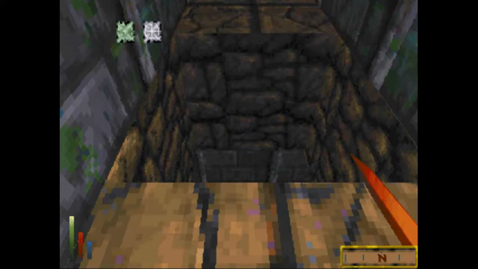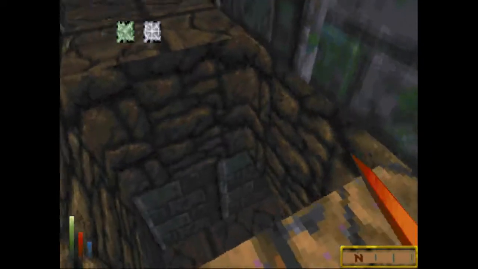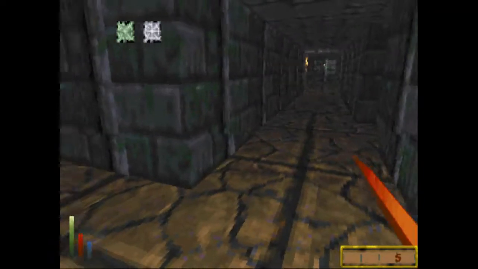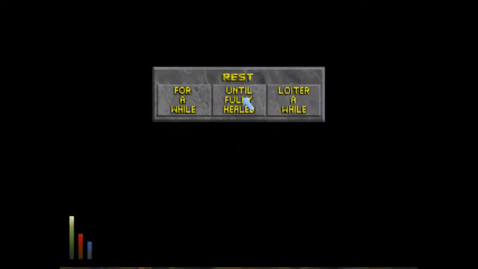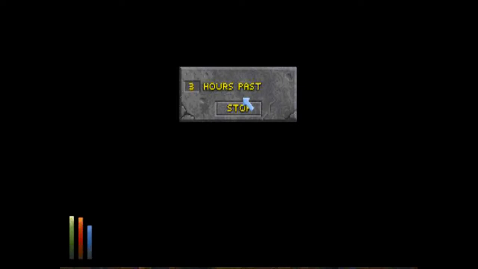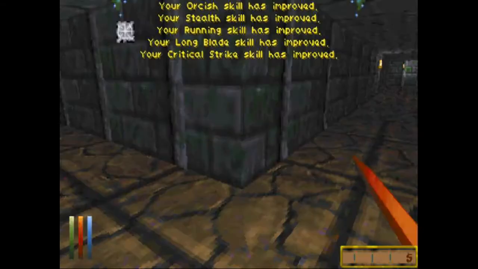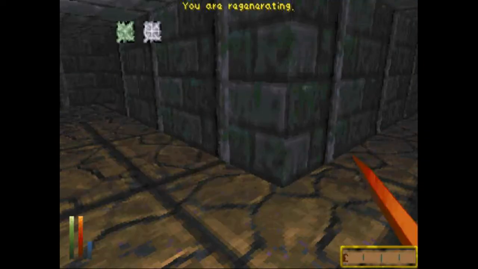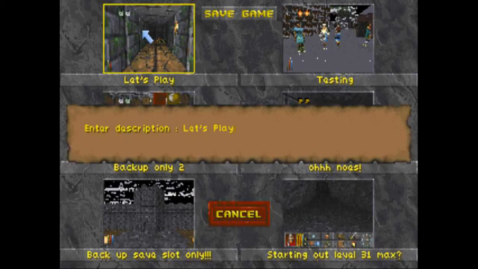Alright, so this was a dead end. Do you guys think I should just drop down? I'm gonna try dropping down. Crunch. Alright, let's take a nap. Let's get some Z's. And recast our aura and save our game.